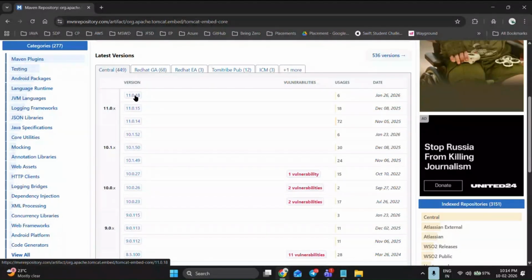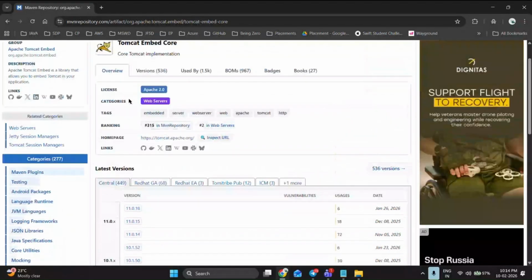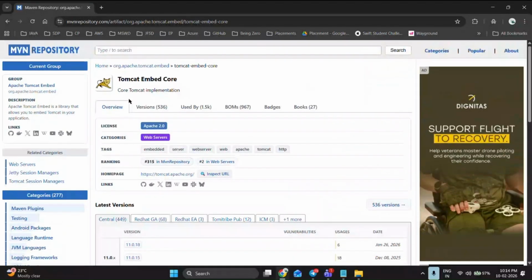So developers must manually find the correct versions, or else we need to resolve dependency conflicts if we select any wrong version.